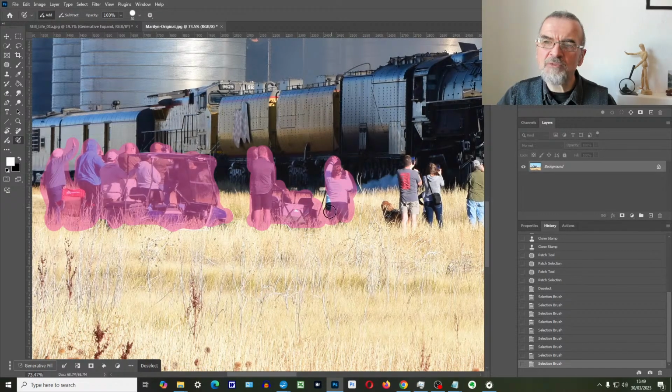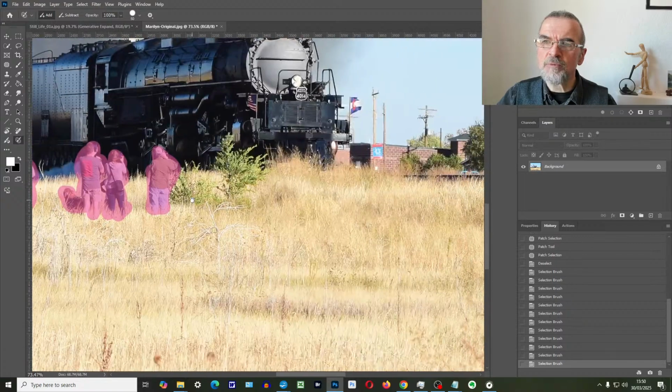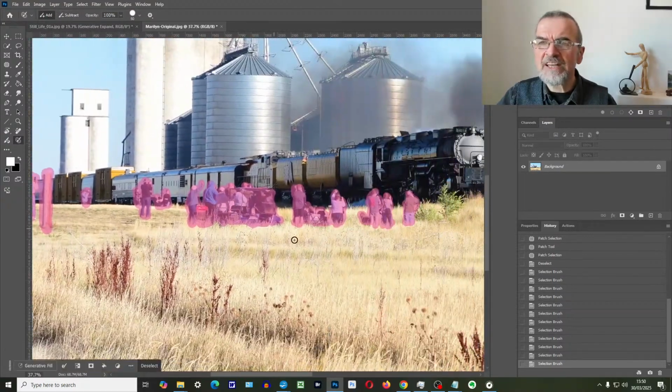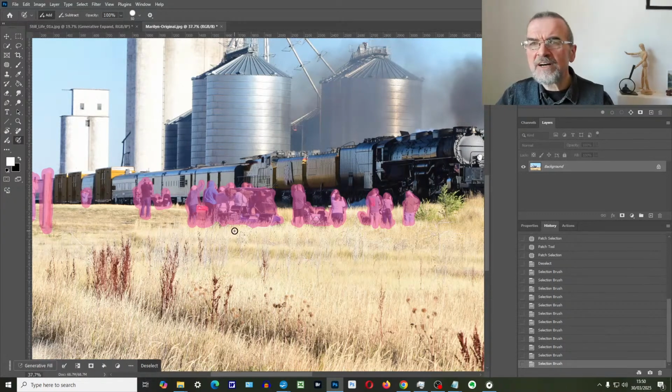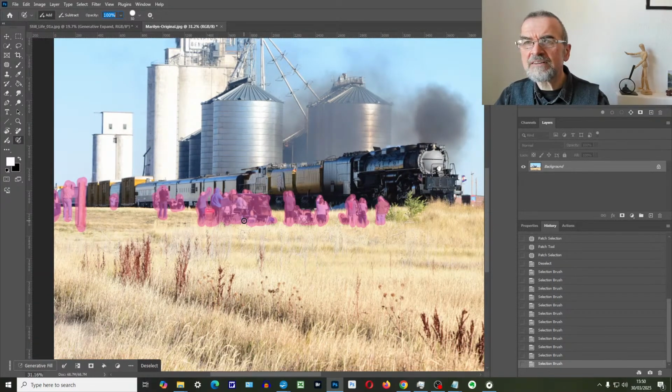So I mean, I think if I was doing this, if I was going to be printing this off, I would go in much more closely, take much more time to select each of the individual people. And now we've got that. That's what we're getting rid of. I think I either need to hit enter. All right, yes, that's right.